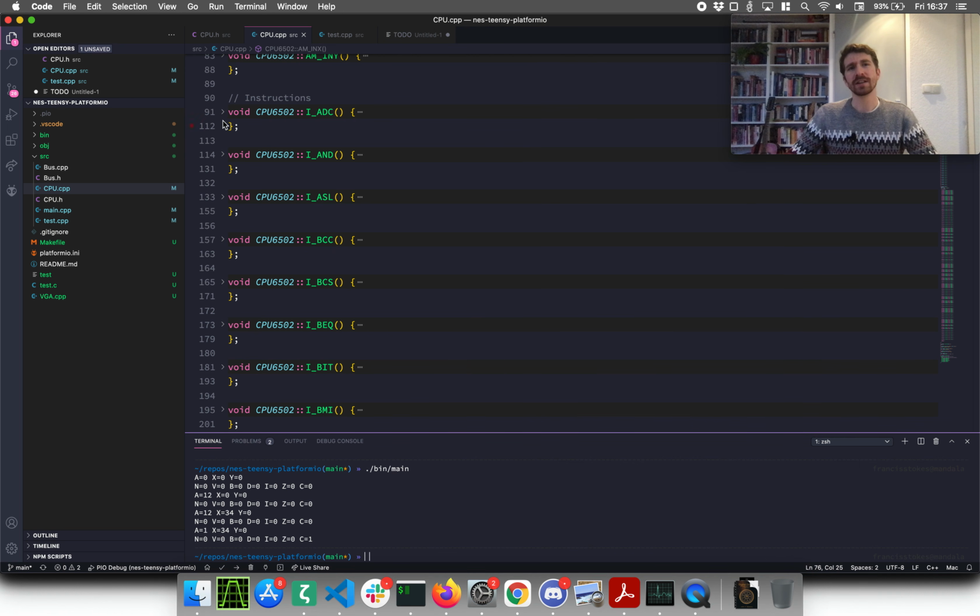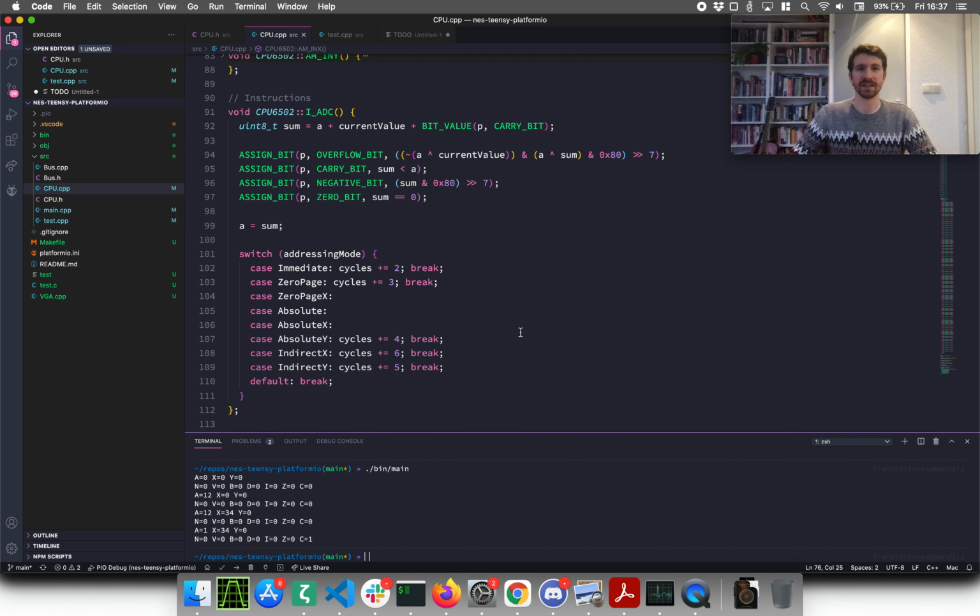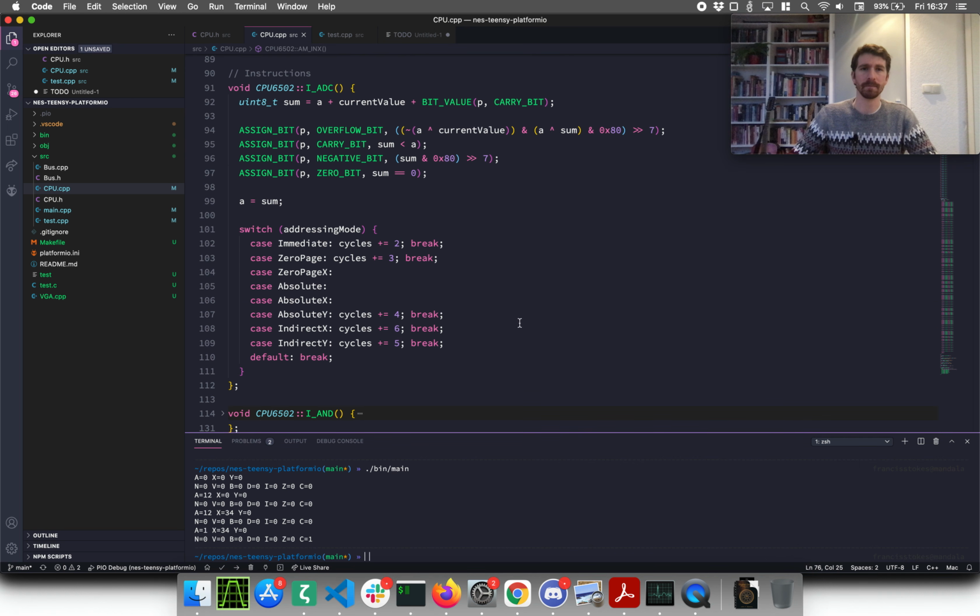So inside the instructions, this is how it basically looks. The addressing mode has done some stuff for us. It's, for instance, put something in the current value based on what instruction type we have. That might be a value from memory. It might be the accumulator's value. Yeah, could be different things. It will be one of those two things, actually.